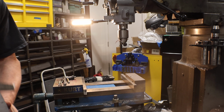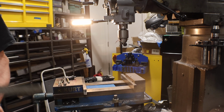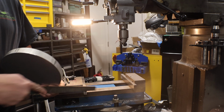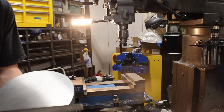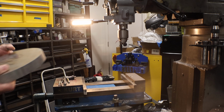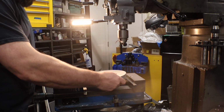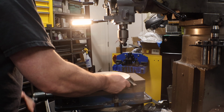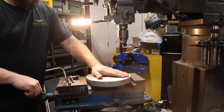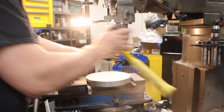Knock down the saw cut edge. So this particular material came from Industrial Metal Supply. They have a warehouse between here and where I work, so it's pretty convenient to stop by there and grab, you know, pre-cuts like this. Makes life a lot easier. They have them in different thicknesses. See how this holds.